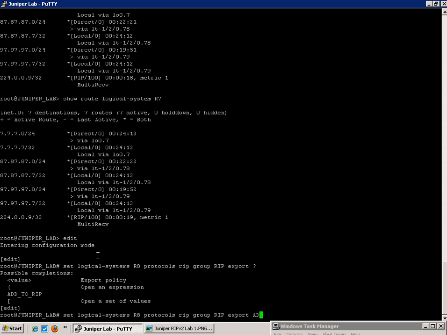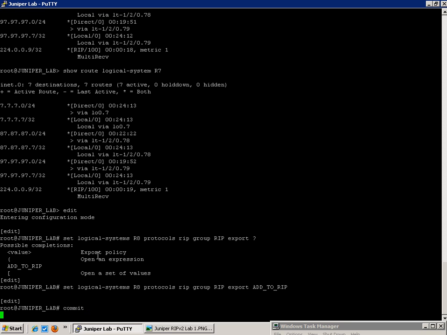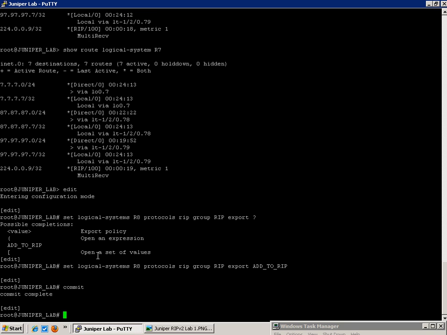So we're going to export the routing policy named add to RIP, and let's commit this. So what we did, and why that route wasn't being advertised to router 8, is because we created the routing policy, but we did not apply or export that routing policy to our RIP group.